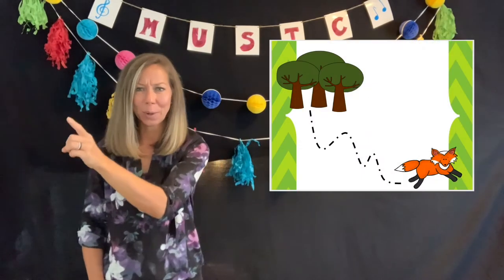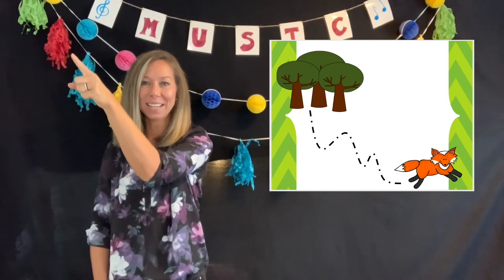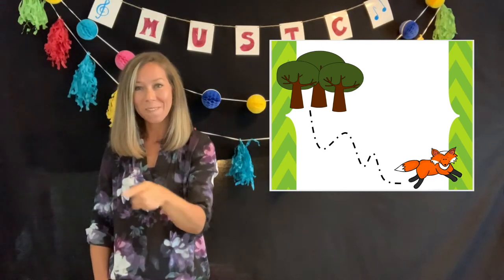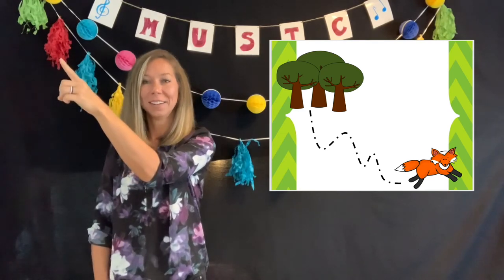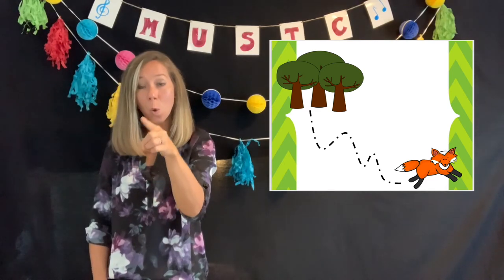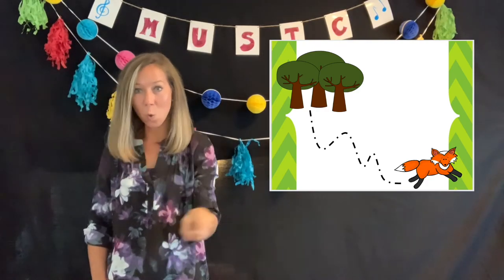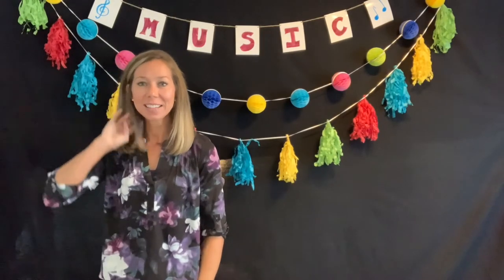This one looks a little more complicated. Let's try it slow to start this time. Ready? Woo! Very nice. Let's try it again. Same speed, not too fast yet. Ready? Woo! Okay, this time we can try fast. Ready? Good job. All right, here's the next one.